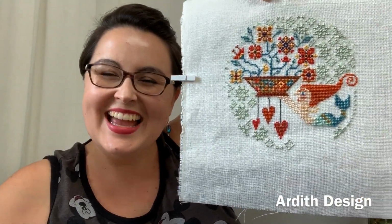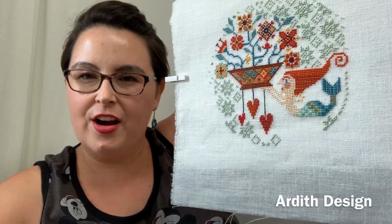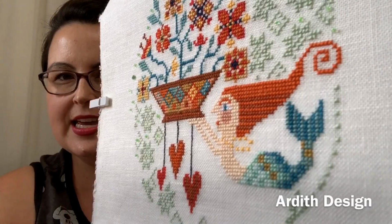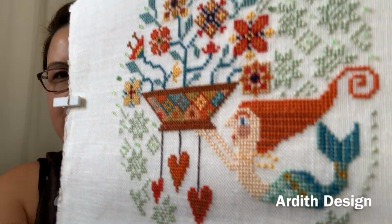And I had really wanted to take this to the fair because one of the things that you can enter it in is under M for something that starts with M, like Maryland, the letter M. And I thought M for mermaid, but I don't know. I just don't know how to finish it. And I went at the thrift store, I was looking for round frames and I could not find a round frame to save my life that would properly fit the piece. So I don't know how to finish it. And again, the fair, most everything needs to be framed. So I don't know what to do.